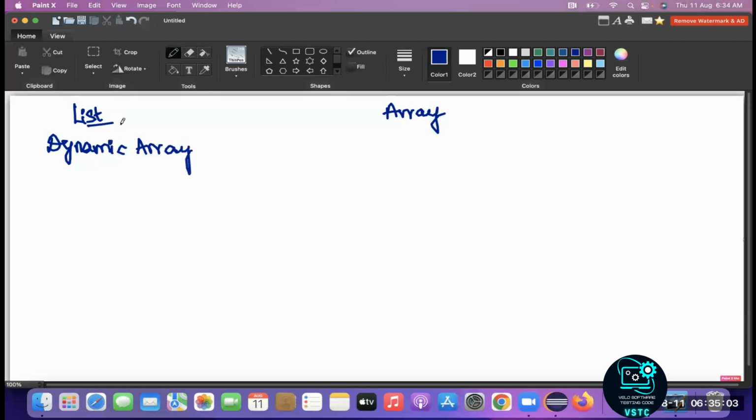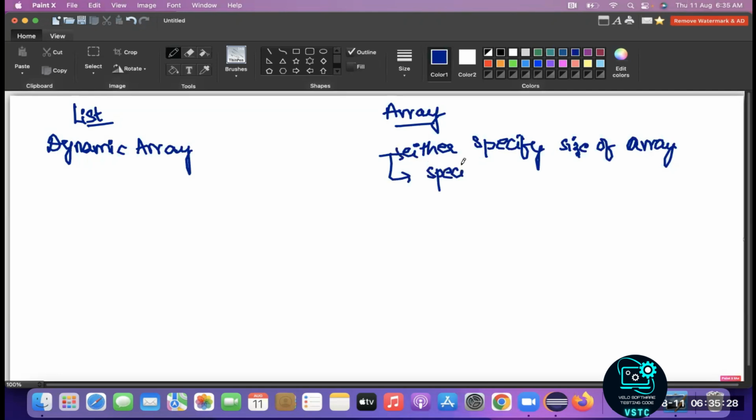Why is it called a dynamic array? Because when you are declaring an array, you have to either specify the size of the array or specify all the members of the array.